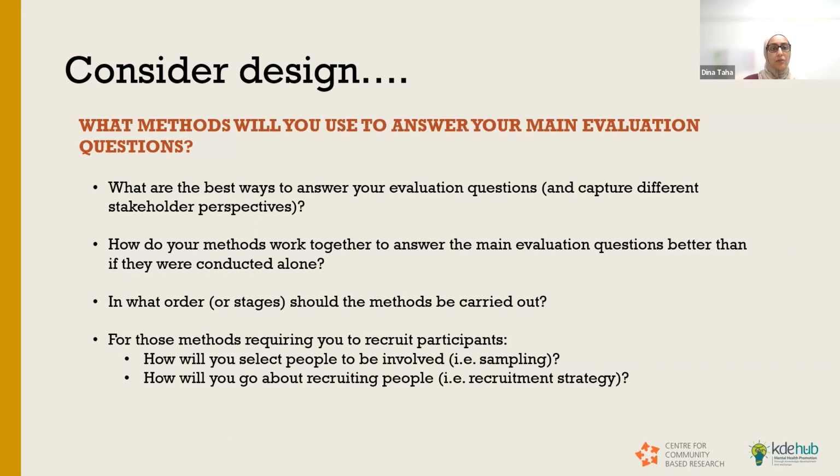It also depends on how your methods work together. So it's like a puzzle where you're fitting them to create a narrative, or a plan on how you're planning on getting the information. The order of how you're ordering the methods together and which one comes before the other also makes a difference, and it needs to be rationalized.